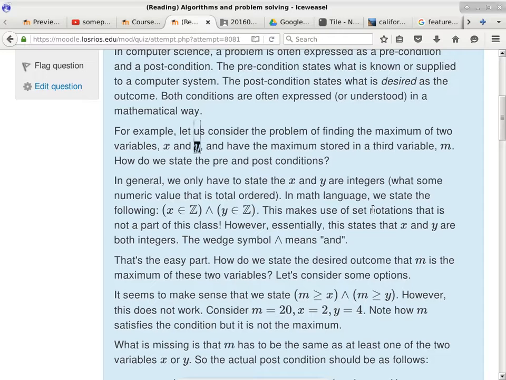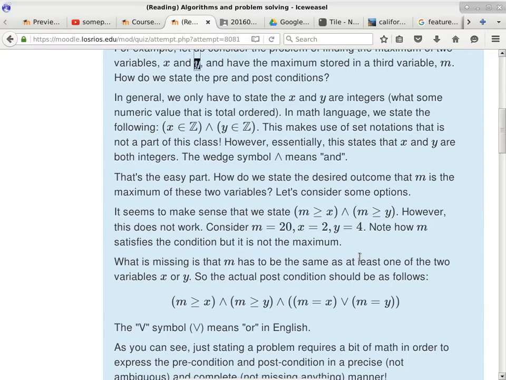So in this case, we're finding the maximum. How do we express the precondition? Given x and y, how do we express the precondition? Nothing, okay? Because we want this algorithm to work with all values of x and y. We don't want to put any constraints onto x and y initially. So we cannot say, oh, we want to make the assumption that x is greater than y. No, we don't want to make any assumptions whatsoever.